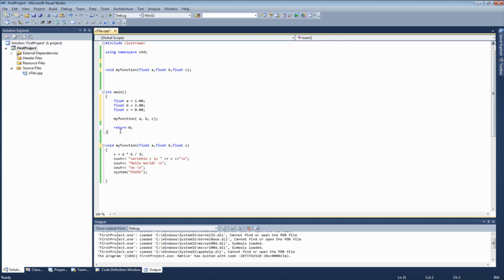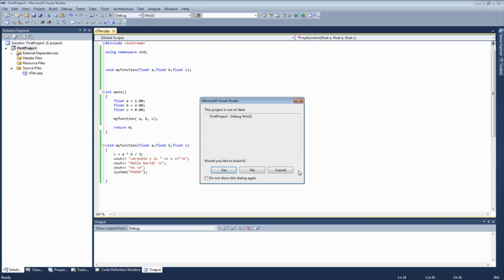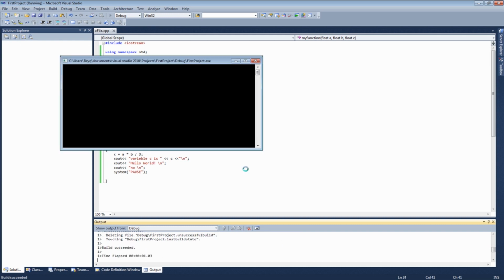What we're doing here is passing all the variables to our function. We declare those variables over here, so that this function takes float value A, float value B, and float value C. And when the function is called, we just say it again. So this should work. Let's have a go.